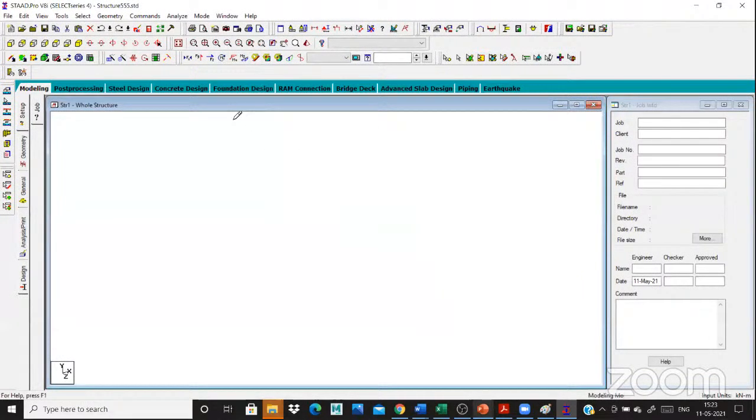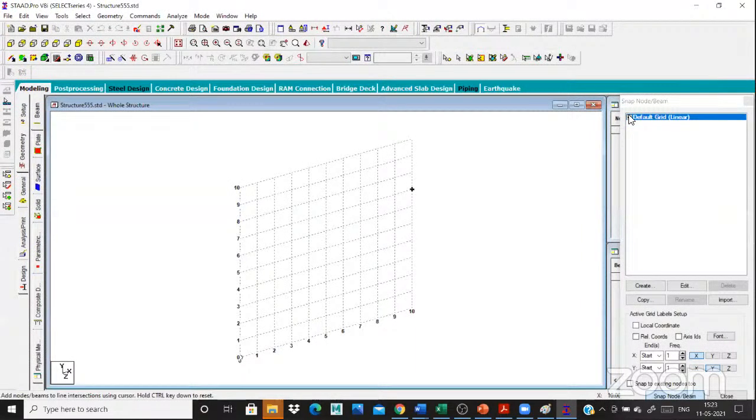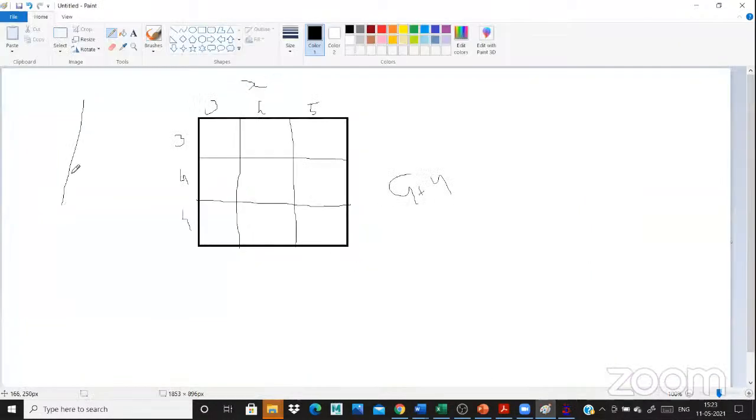This is 3 meter, 4 meter, 5 meter. Okay. Simply go to STAAD, geometry, node method, snap node method. Our first point, you go to any building. Yesterday we told that this is the axis 0, this is plus, this is minus. You go backward, you put the minus, then you come to the left side, you will be at minus, this side will be plus, and this side also plus. Okay, that is the graphical condition.